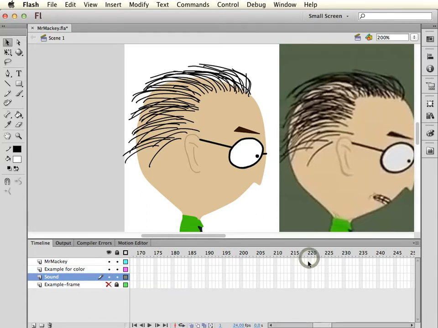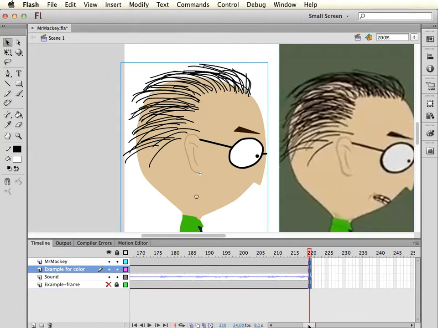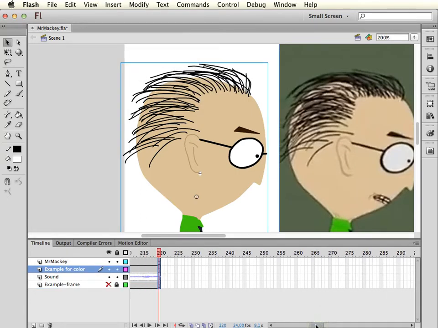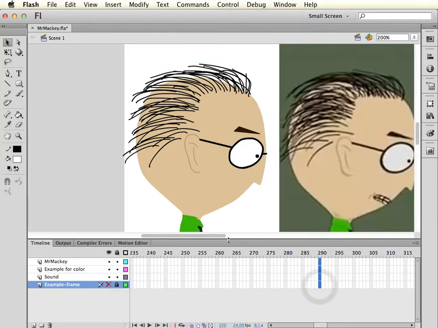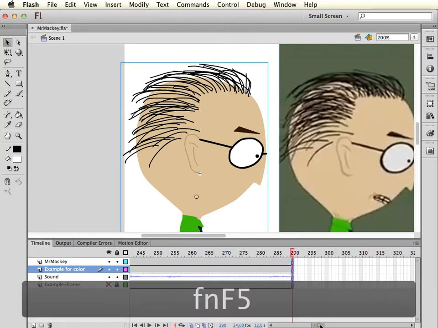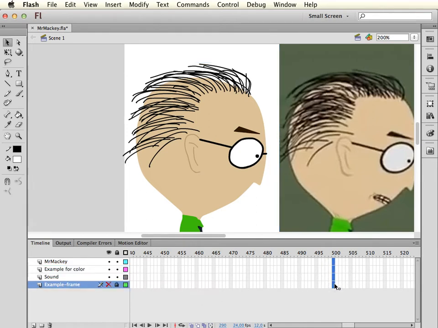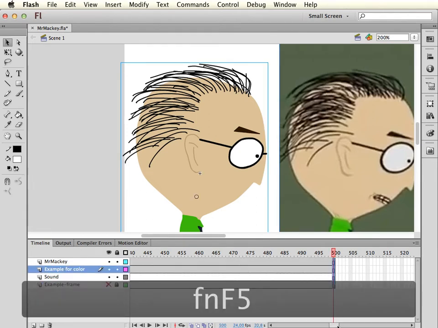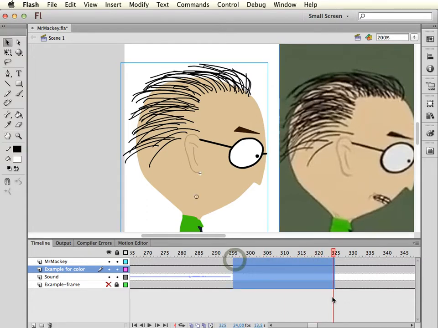I'm going to search for the end of the sound by inserting extra frames. Now you saw me using a little trick. I click and drag to select a frame on each layer, and then I press F5, which will add frames just up to the frames I selected. So now I went to frame 500 and you can see that the sound has stopped. So I'm going to remove the unnecessary frames.